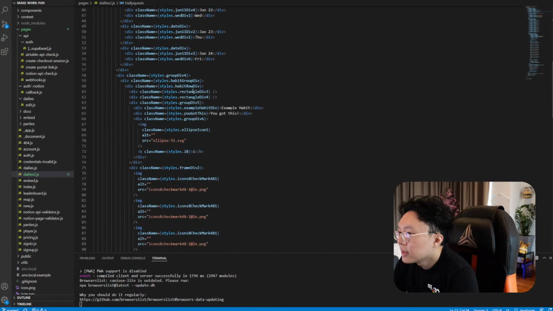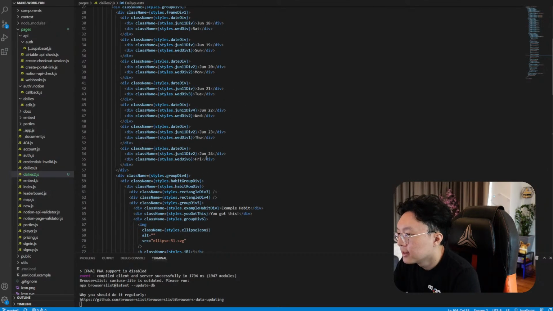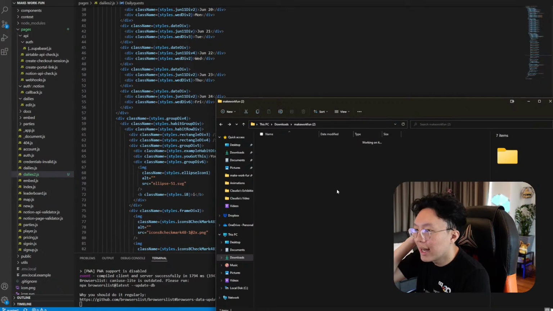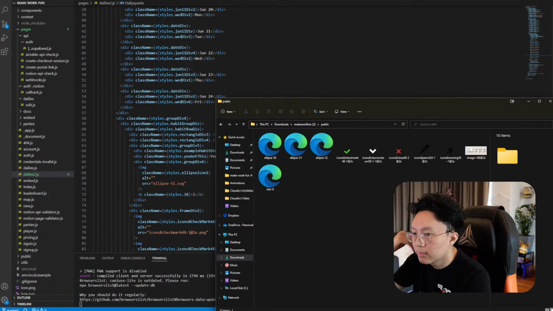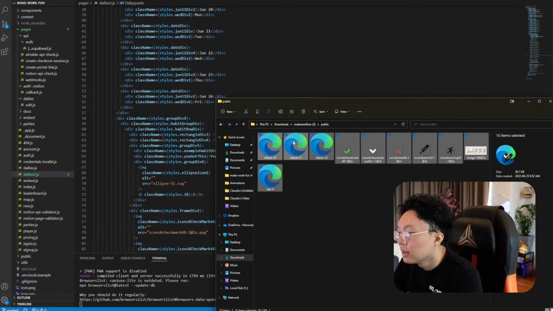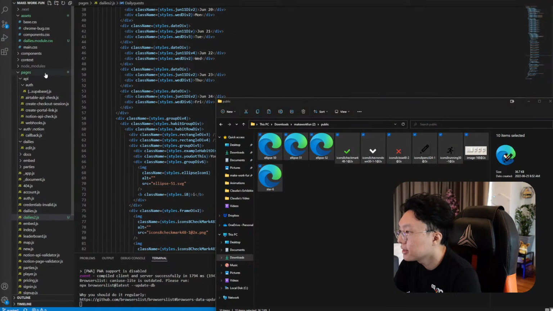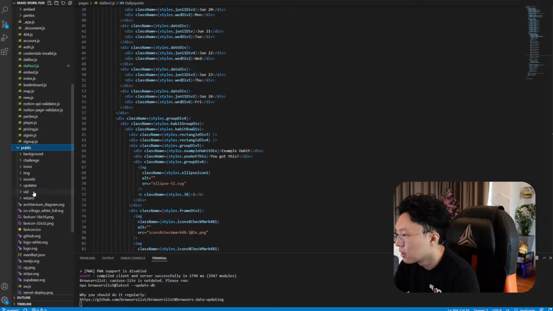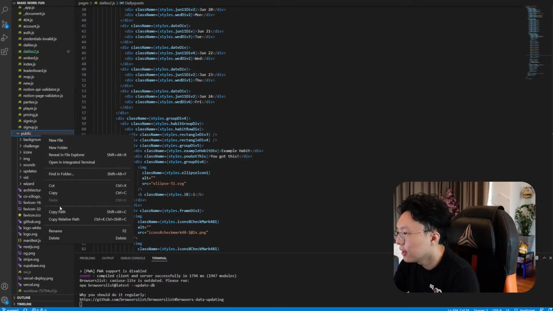Yeah, so that's really interesting. Okay, so they're looking for this icon stuff as well. So for now, I think I will paste it in, but ideally I would just go with an SVG later on. But anyway, so public, we have all this stuff. I'm just gonna paste it into public for now, just so that we have this. Yeah, so let's paste it into public for now.